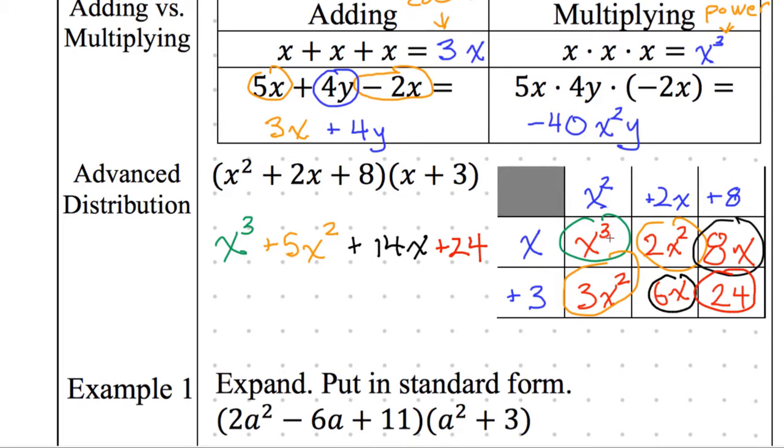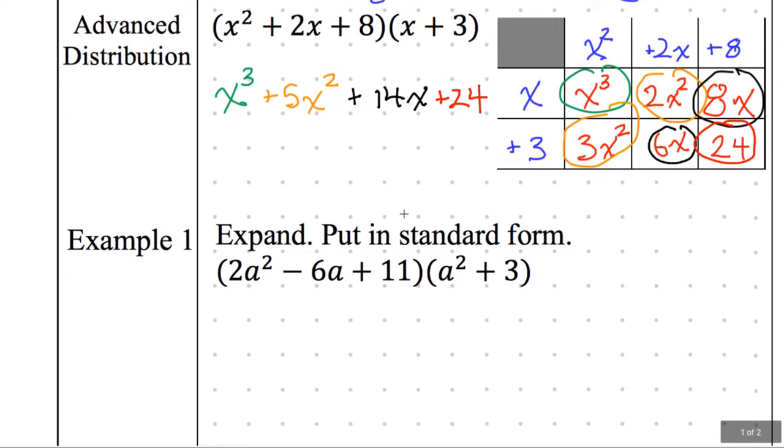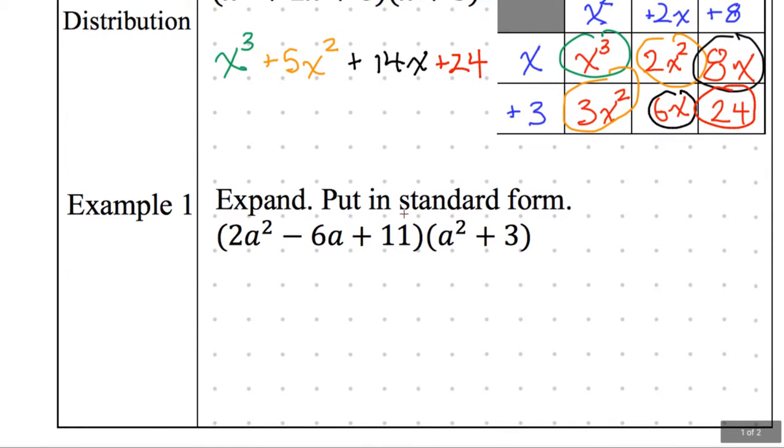Notice that I chose numbers in the standard form, so I wouldn't have to rewrite it in standard form. This I'm going to call our table tool. This is a table tool to do hard multiplication. All we have is one example, nothing on the back. So I want you to try out this tool. If you don't like it, that's okay. You don't have to use it. I am forcing you to use it for example 1.